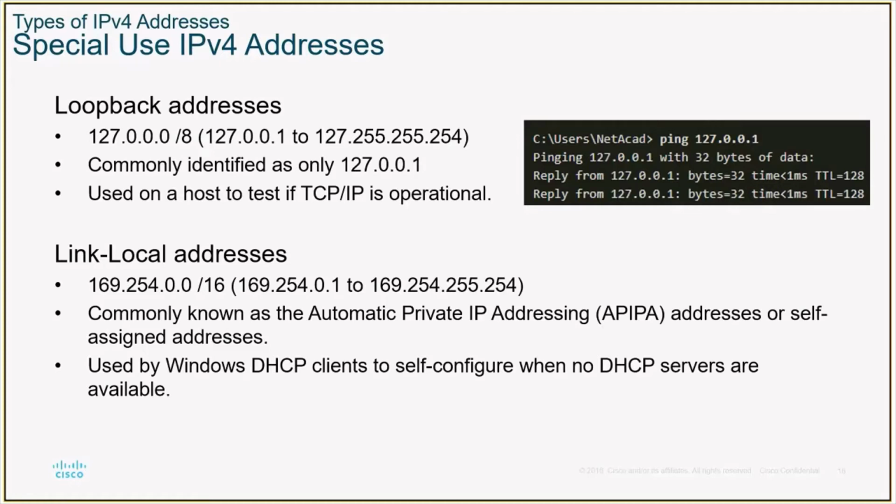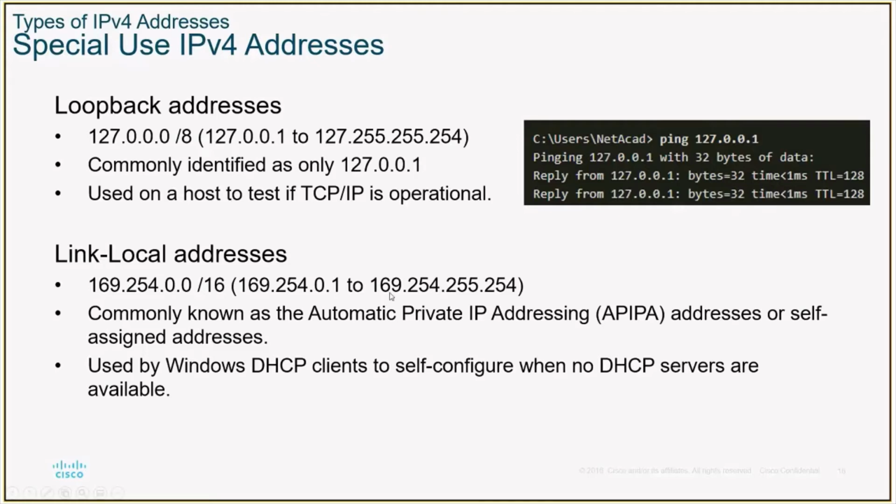So basically, what that is used by Windows DHCP clients to self-configure when no DHCP servers are available. If the DHCP server on the network is unobtainable, and that's actually happened in this building a few times, because at one stage at least, the DHCP server was not in this building. Our DHCP requests went via a fiber link to a different campus, and the server there was dead, so the entire building was getting 169.254 addresses. And yeah, couldn't talk to the internet, could hardly talk to each other.